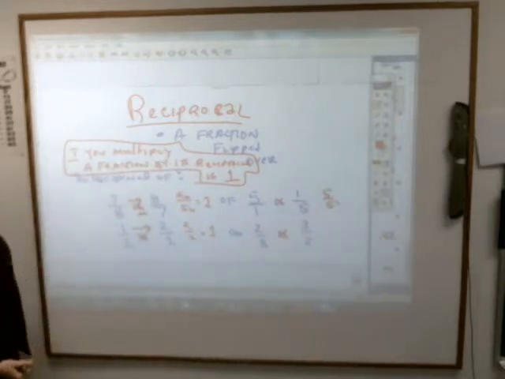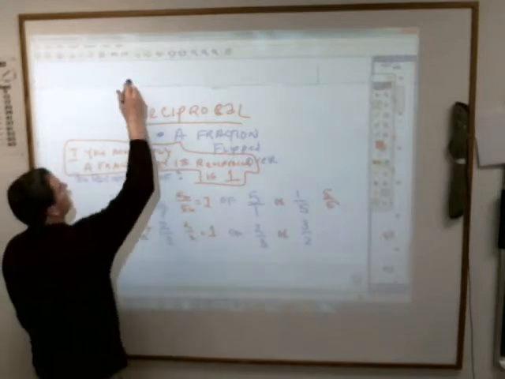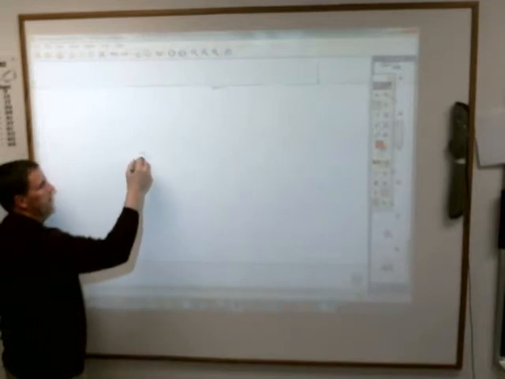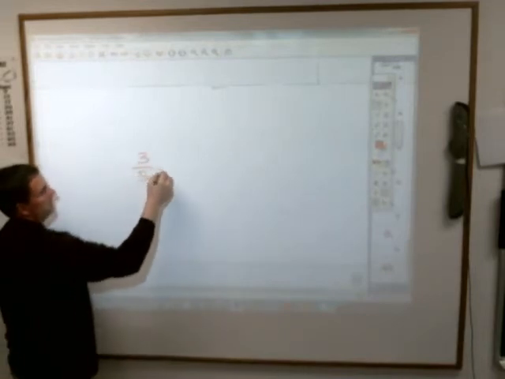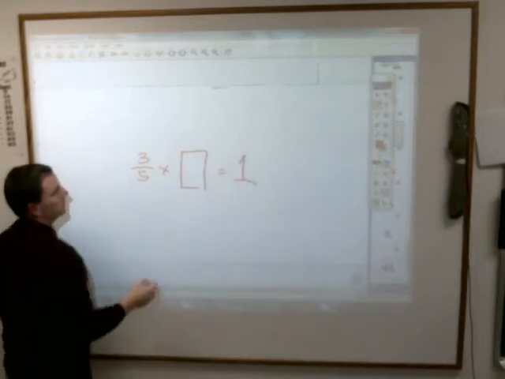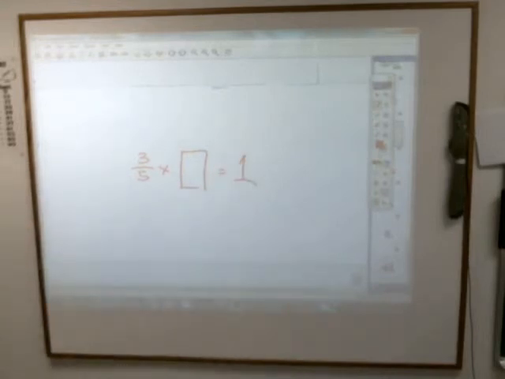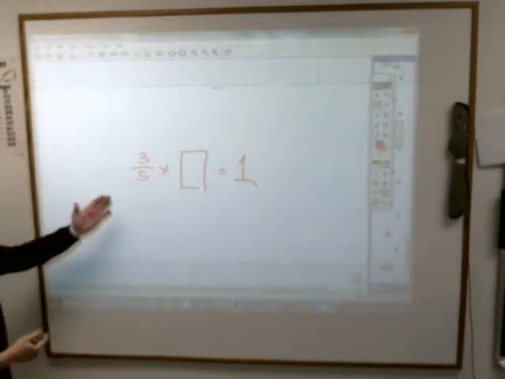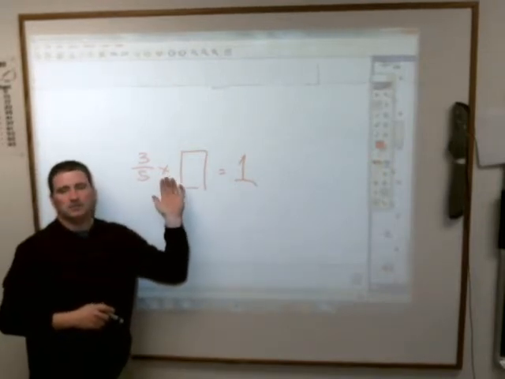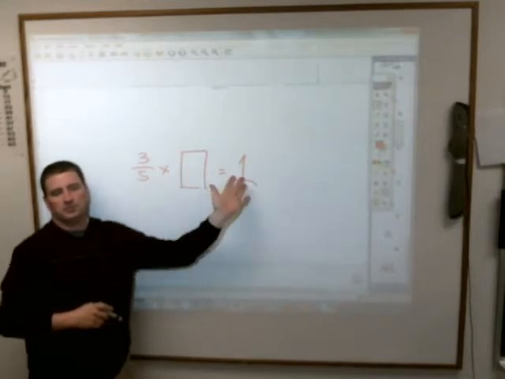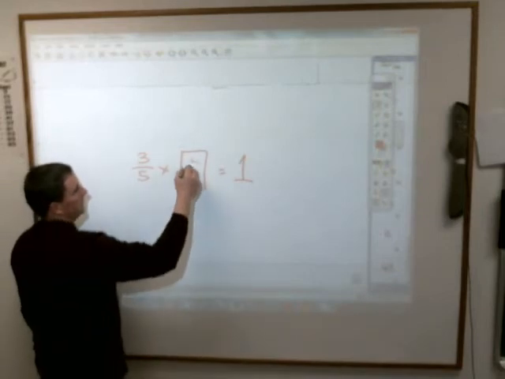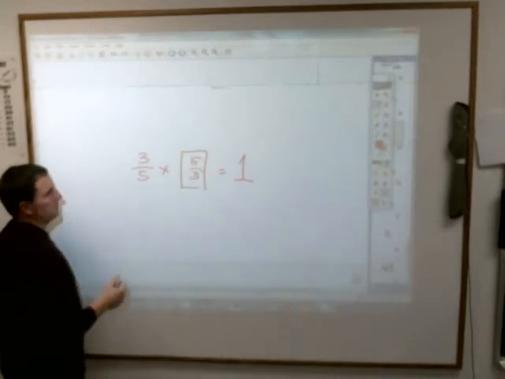Okay, because they'll either ask you a question like that or they'll do this. They'll give you this fraction 3/5 and they'll say times what is 1. I'll just leave that open box there. Well, you see the fraction, you know that it has to equal 1. What fraction is that going to be? A fraction times its reciprocal is 1, so Cameron, the reciprocal is? 5/3. Right, so 5/3 would be the answer there.